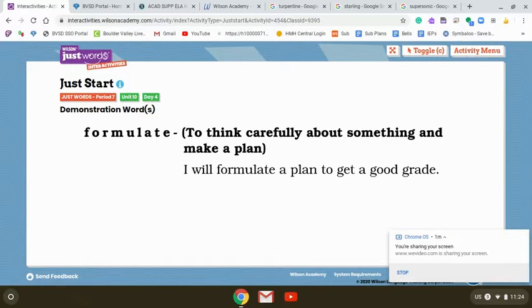After you're done writing down the word, the definition, and the sentence, let's mark up the word formulate. How many syllables? Scoop the syllables now. All right, let's look at each of these syllables. We have form. The first syllable has the R controlled sound in formulate. So scoop form and put R underneath here, and then circle the R controlled sound.